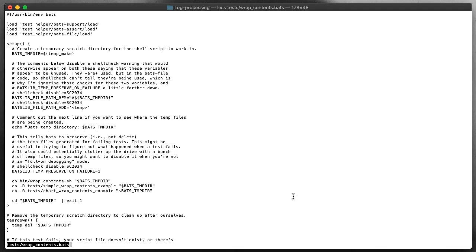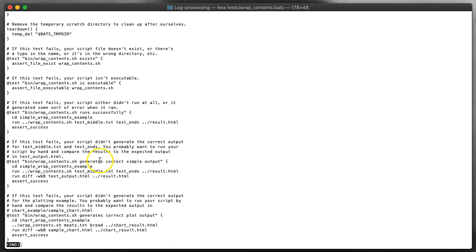Now, the other thing is we want to go down and look at the actual tests that are failing. So these last two tests here, these are the tests that are actually failing. And both of them run diff as their last line before assert success. Diff is a Unix command that takes two files and checks to see if they're the same. It finds their differences. And if they're identical, then it is successful. If they're different, then it's considered unsuccessful, and it outputs the differences in a format that's not entirely obvious to read.